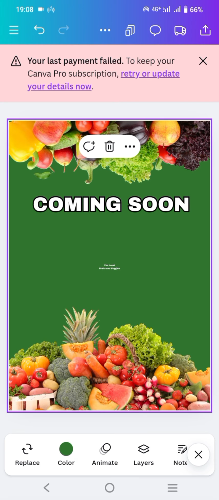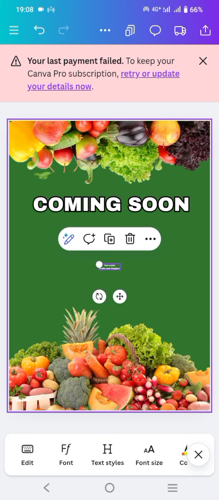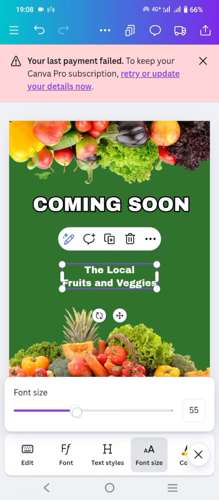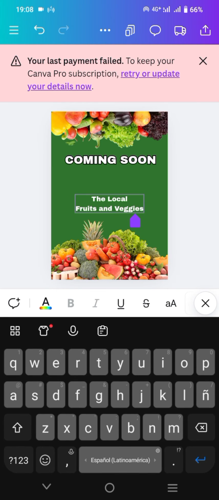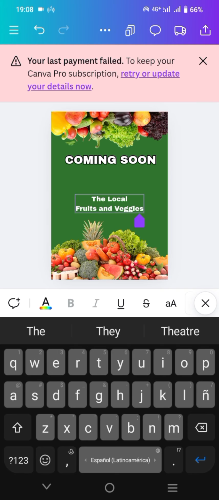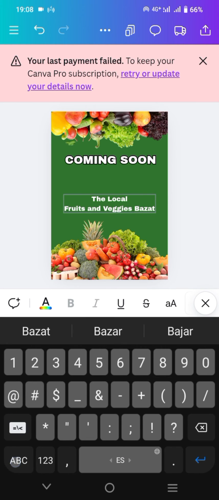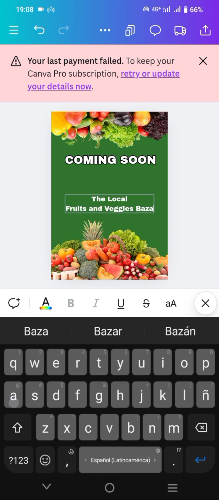I can't see it. Slightly resize it so you can see the whole text. Bazaar. I'm sorry, Bazaar.